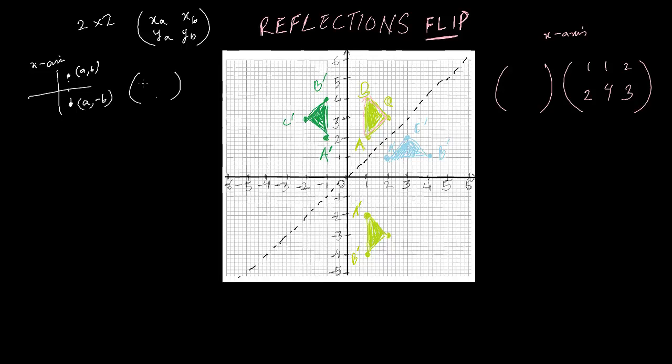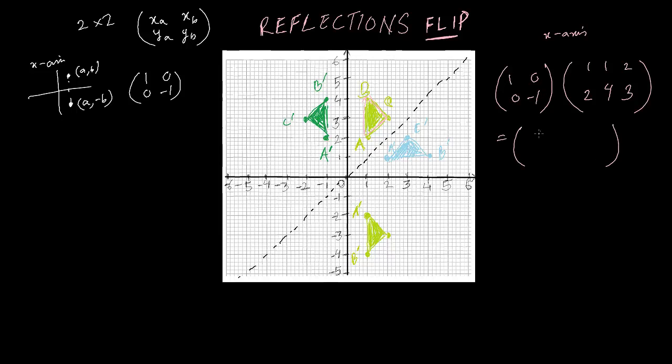So for the transformation matrix, x is going to be a. So xa is 1, and there is no b, so 1, 0. And for the y coordinate, b is going to be 0, minus 1. Since it's negative, minus 1. So that is going to be the transformation matrix. This is the transformation matrix for the x-axis. So we can continue with the sum. So this is going to be 1, 0, 0, minus 1.